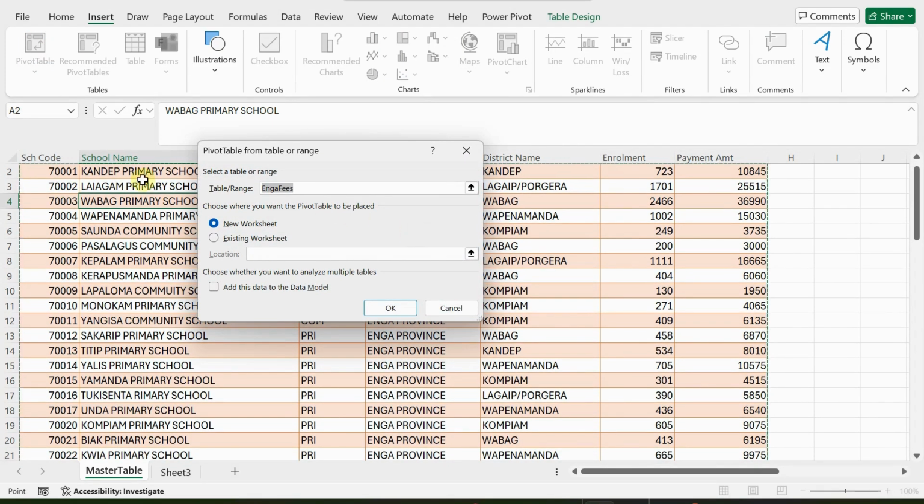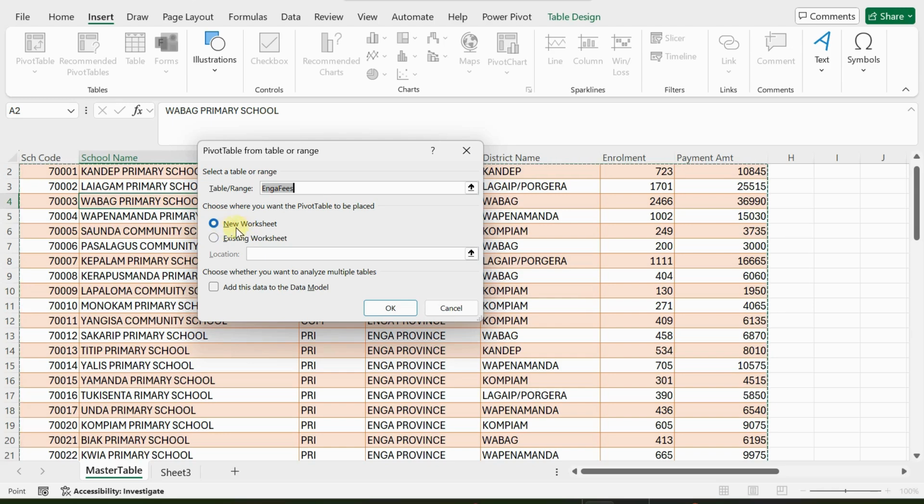Now if you look at the table range, it tells me that because I have named it, this summary is going to be based on this Enga fees table. That's okay. And then you have the option to insert it in a new worksheet or existing worksheet. Here I recommend, when you are doing big data or the data file is long, then you need to put it in the new worksheet, so that's your summary.